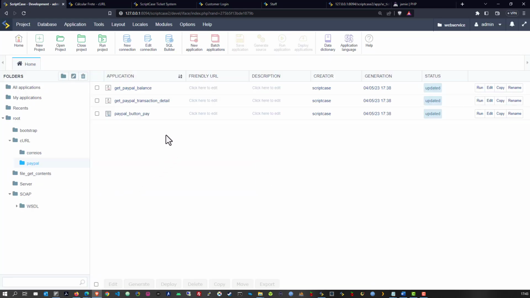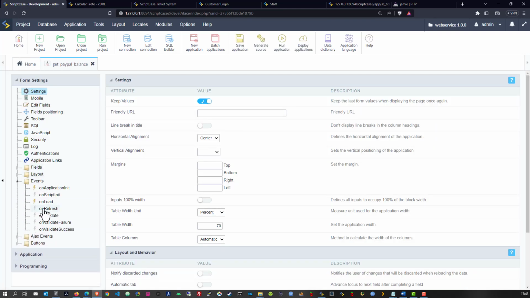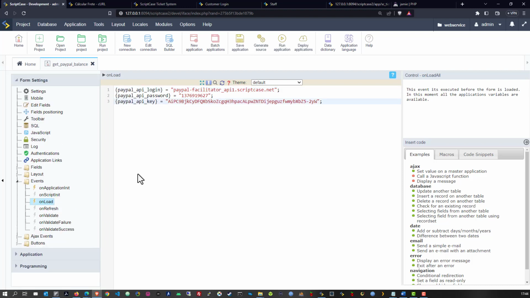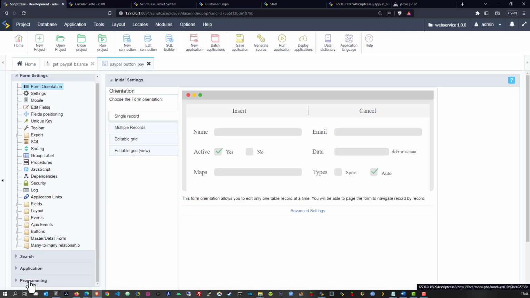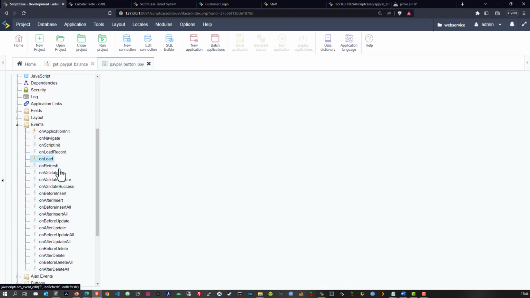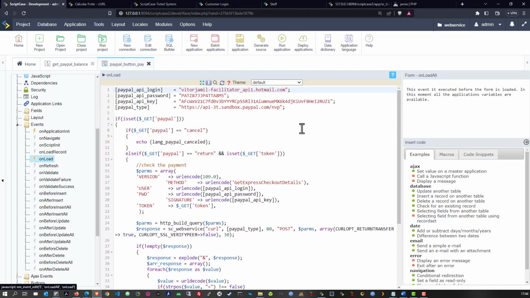Now we have then also the PayPal applications, and here we have then also the PayPal balance. Again, this is using events within this application. We have on application init, on load, again, providing those default values. So really this application just goes ahead and checks those values automatically with your API details that we have there. So I come here to, for instance, the button payments, and we can check here. Let's have a look in programming. And there's no methods in here, so it's probably all in the events here on load. And here we have then the payment code for PayPal. And of course, we can copy, reuse that, and of course, learn from that within our own applications.